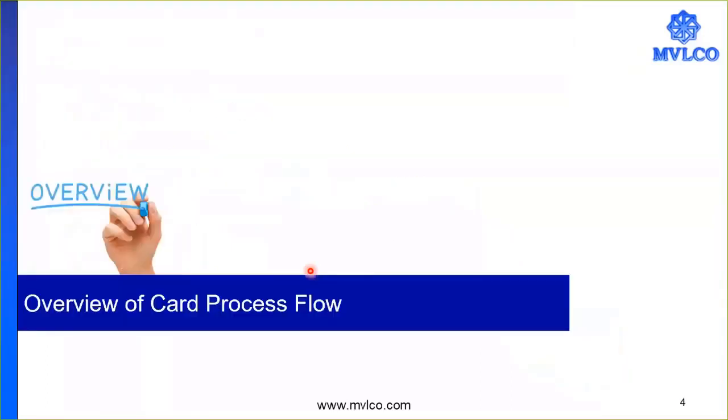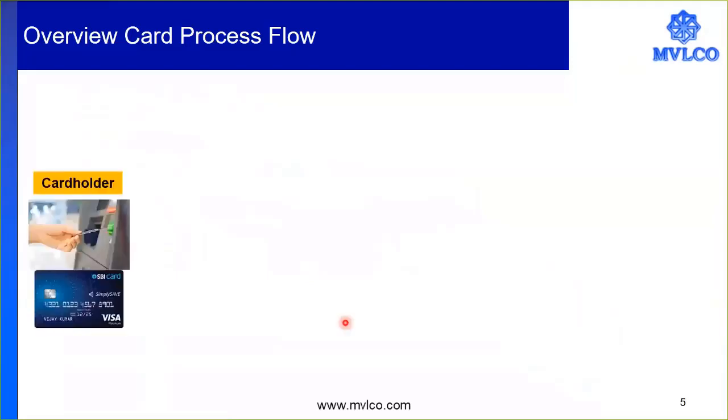So let's begin our discussion. Let's first understand who all the parties involved are and how a transaction really happens. On the left-hand side of your screen, you have a card holder. In our example, I am taking a case where he has an SBI card and it is also connected with a Visa network. So the first party on my canvas is the card holder who has the card.